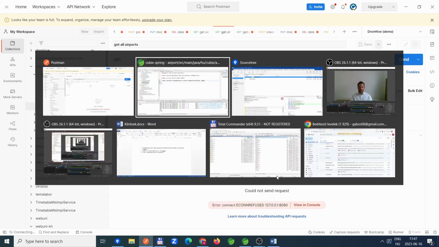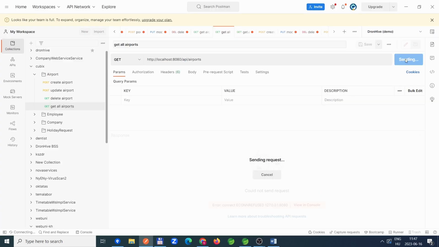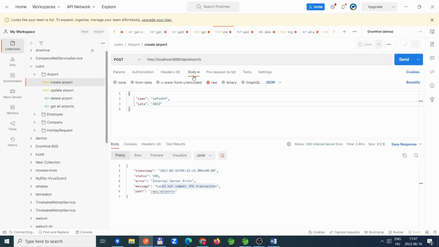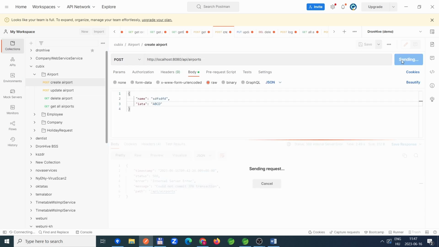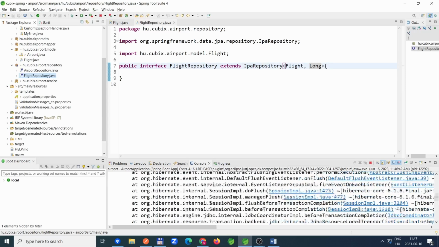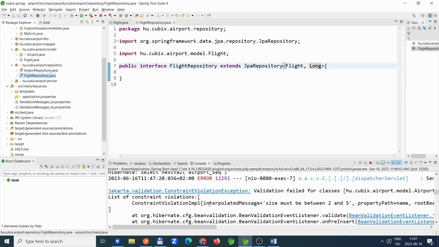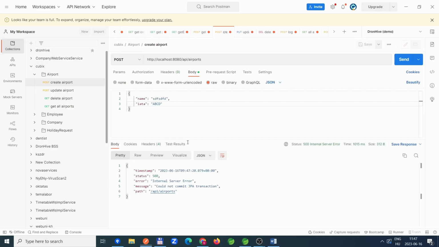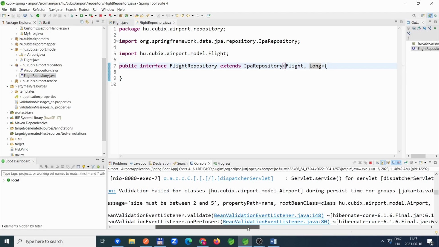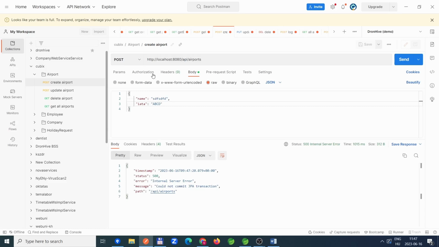It has still not started. Okay, now it started. I have one with ID 1, and now I create a new one. It's still not fine. Still a constraint violation. It says the name should be between 2 and 5, not the IATA.